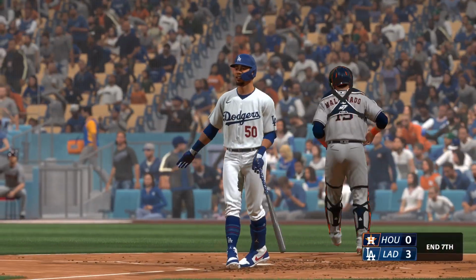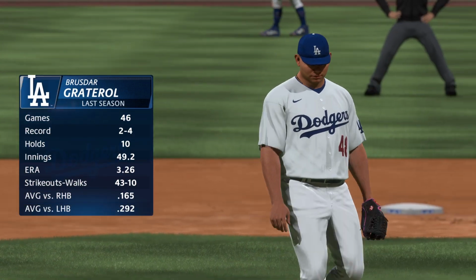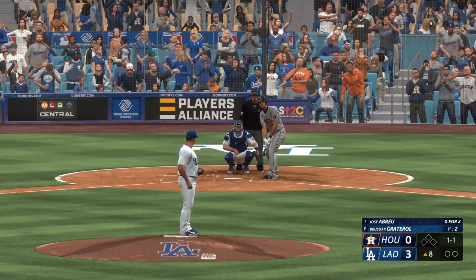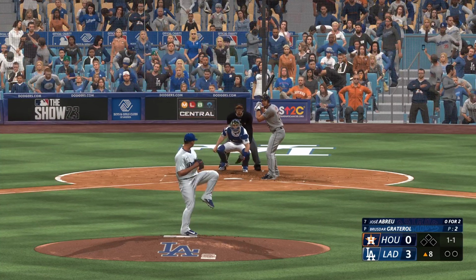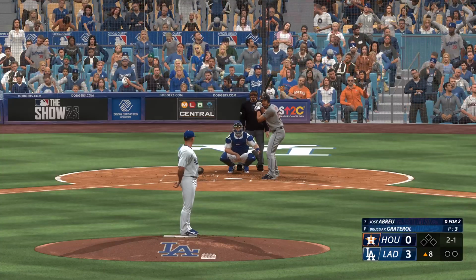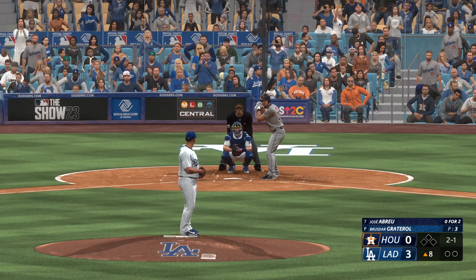Right through there, got him. Down on strikes, and he knew it. Brusdar Graterol gets the ball now. Power slider guy, dude. He throws it hard and gets a lot of late movement, so it's tough to pick up. Number 48, Brusdar. Next pitch is outside. Got to keep things airtight defensively right here. On your toes, ready to make a play. If you can get this to the ninth with a 3-run lead, it should be a W.